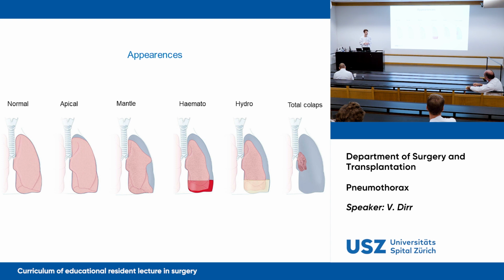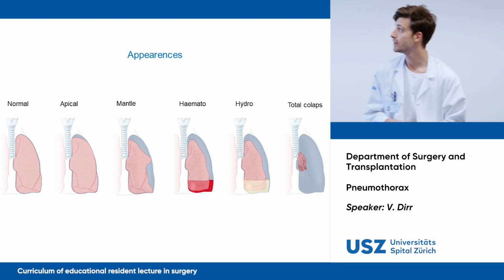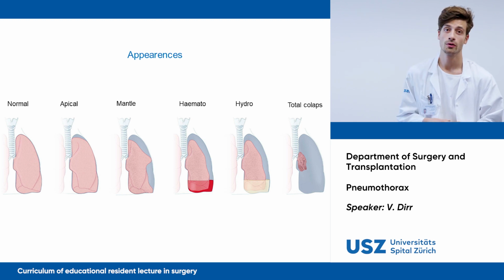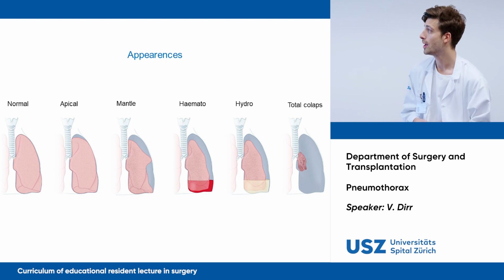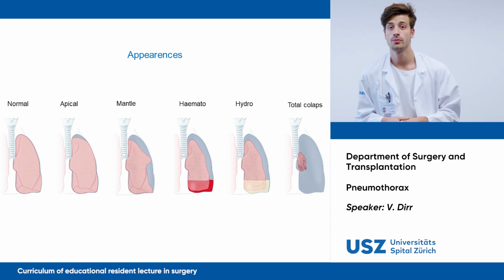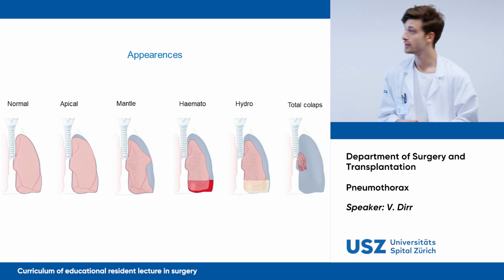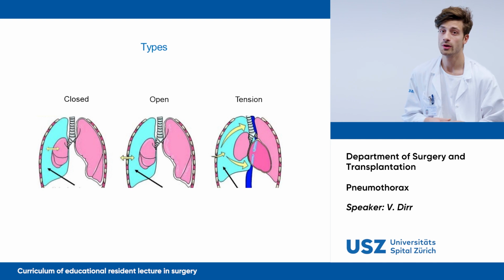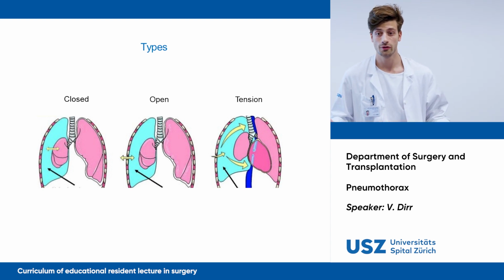Today we have different appearances, mostly seen during radiological diagnosis, for example, in a chest X-ray. We can describe an apical pneumothorax, that means there's only air in the apex region, and a mantle pneumothorax, which has a mantle shape and covers the whole surface of the lung. It can be concomitant with blood or fluid, so a hydro or hemato pneumothorax. If there's so much air within the pleural space that the lungs are not able to expand, it's considered a total collapse. We can divide it into a closed one, where there's a bronchopleural fistula, so the air is coming from inside the lungs, and an open one, where there's damage to the chest wall, so there's an inflow from outside.